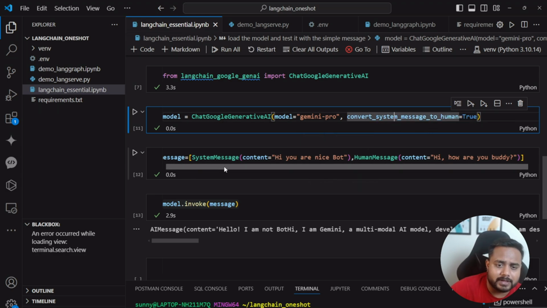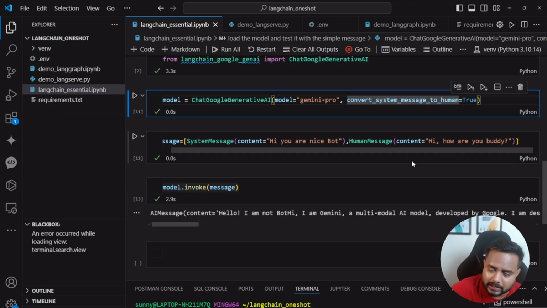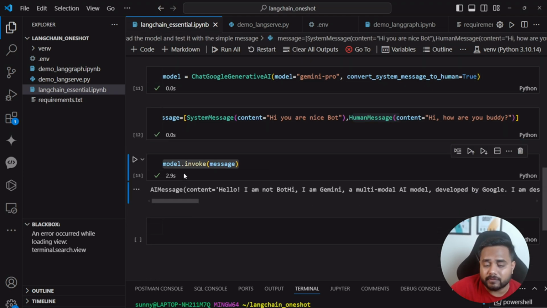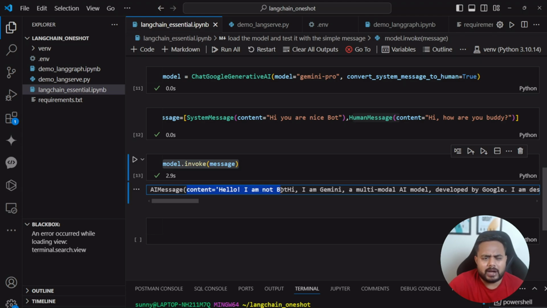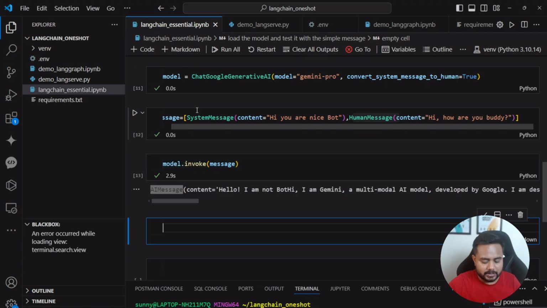So if I'm going to define the system behavior, and this is the human message, it is giving me an answer, and see, this is the answer. This is the content. Now I have to get this answer. I just want to get this content. For getting this answer, I would have to write custom code for collecting the output from this AI message. But no need to worry about it, because this output parser will do everything for you. So here let me write, use output parser now.